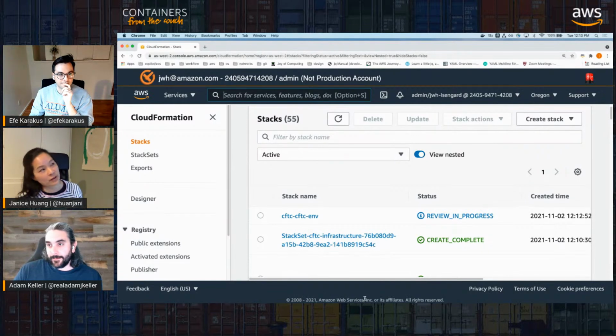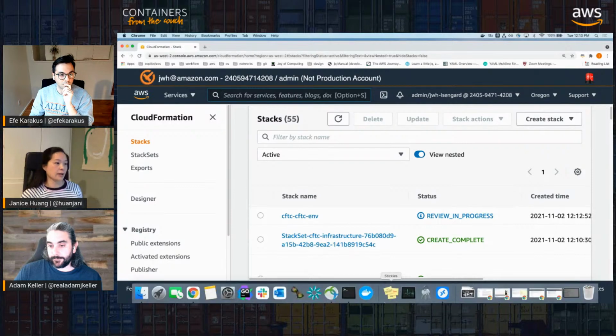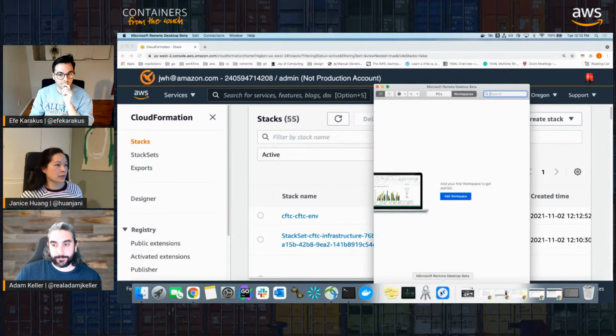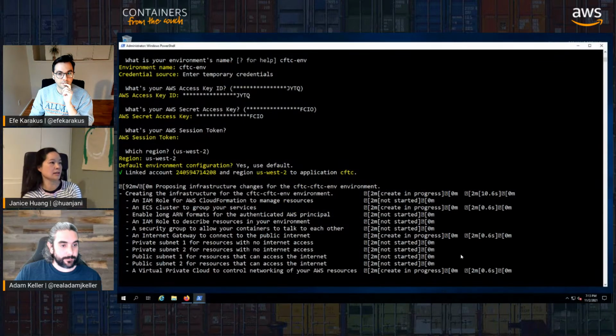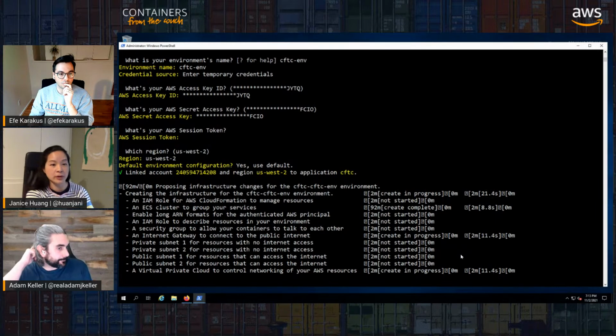But the beauty of Copilot is that you don't even have to use your console if you don't want to. If we go back to where we were, you can see that this progress tracker is telling us exactly what is happening and what resources are being generated for us.